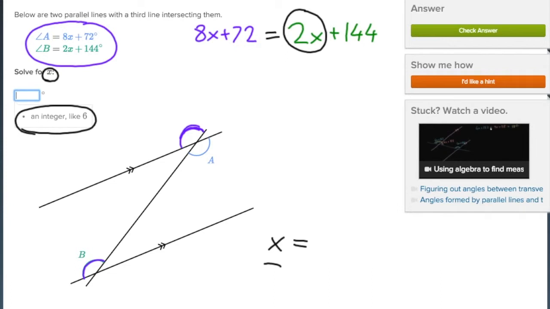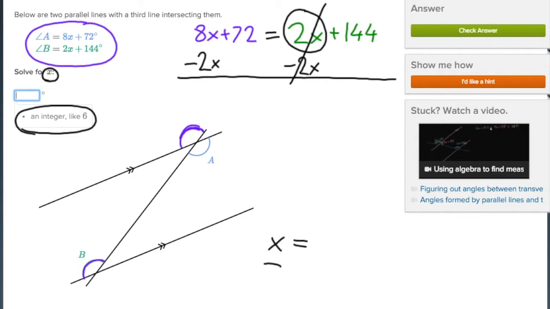Okay, to do that, well, how do you get rid of anything? If you have a positive 2x here, just subtract 2x. That's going to get rid of it. Now, be careful. You can't just subtract 2x on one side of the equation and expect it still to be a true equation. For this to still remain true, we have to subtract 2x from the other side also. So whatever you do on one side of the equal sign, make sure you do it on the other side of the equal sign, and your equation will remain true. Okay, that is our goal. Keep the equation true. Okay, so subtracting 2x from 2x, that's just going to cancel that 2x out.